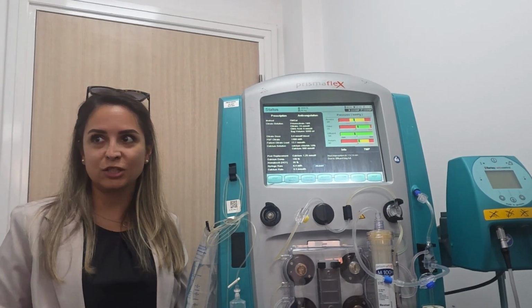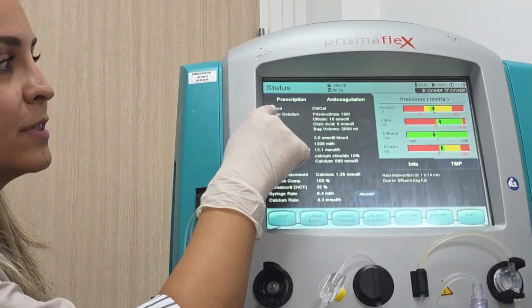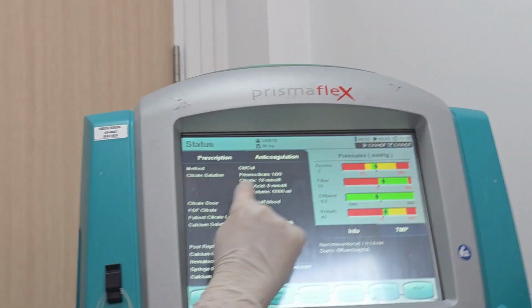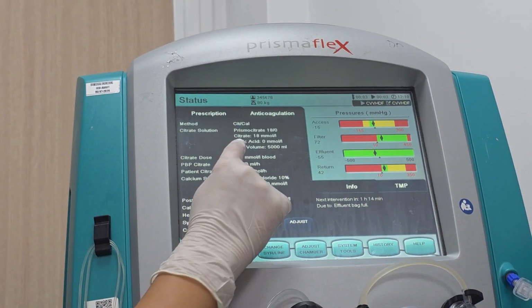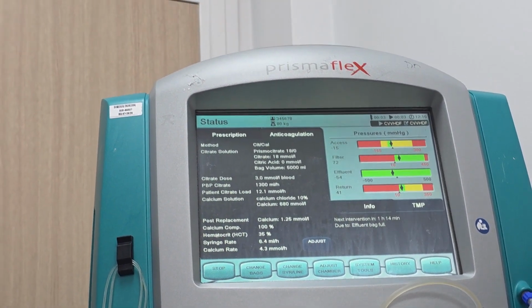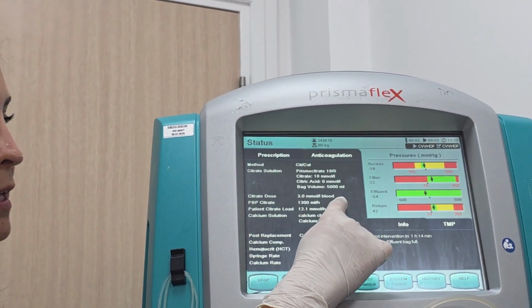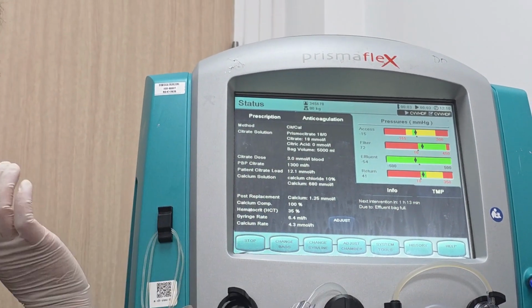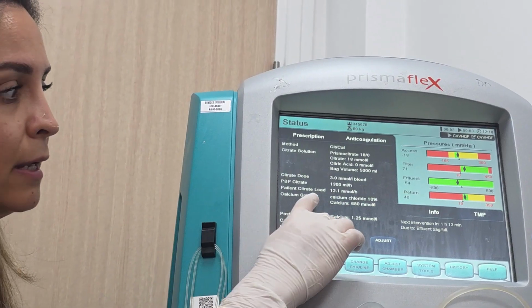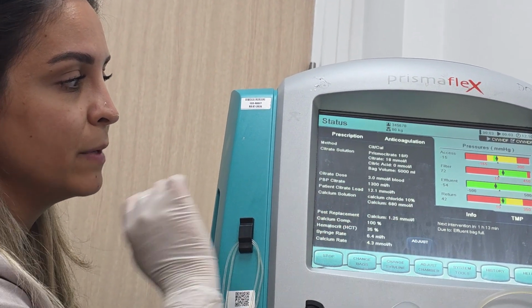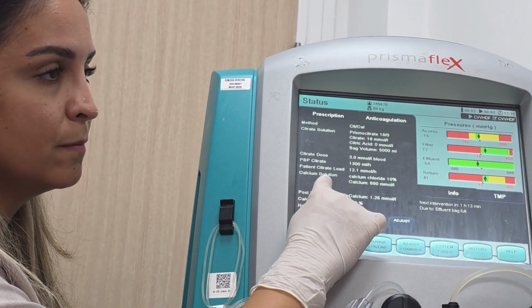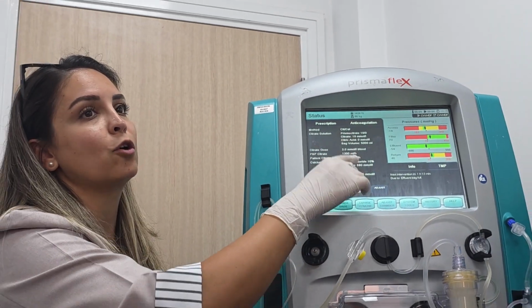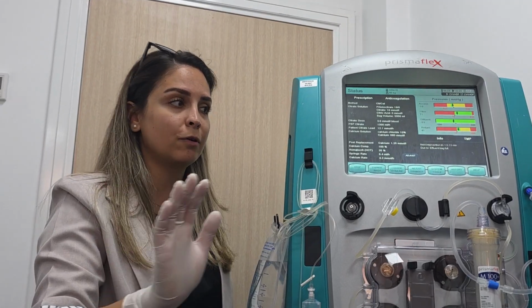Now this is where we have more things to read. Citrate solution, Prismocitrate 18/0. It has citrate 18 millimole, citric acid 0, bag volume 5 liters. So this is about the citrate. Now, how much the dose? 3 millimole per liter of blood. Flow rate for the PBP 1,300 ml per hour, automatically by the machine. Here, patient citrate load 12 millimole per hour. Calcium that we are using is calcium chloride 10%, and the concentration is 680 millimole per liter, already entered on the machine. It's nothing from your side.